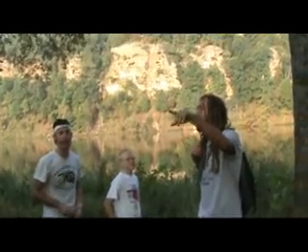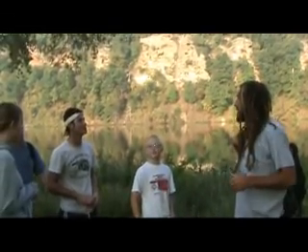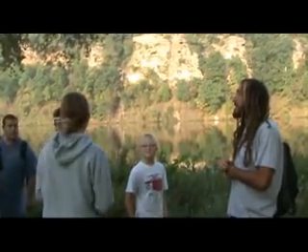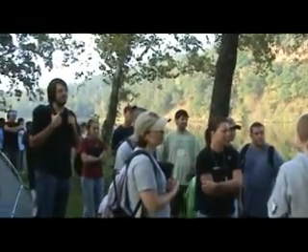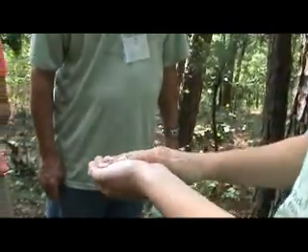I'm going to go get your coffee. We're going to be ready to go seining over there, and everyone should try to get wet at some point. To actually get a little dirty, we're going to bring these nets through the water column and through the vegetation, and you'll have dip nets as well.